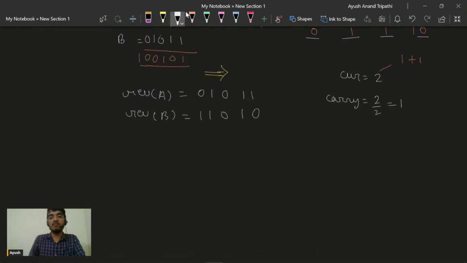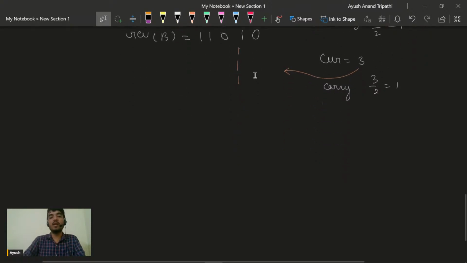And when the current sum is equal to 3, in a case when the characters are 1 and 1 and you also have the carry 1, the next carry is equal to 1, which is nothing but 3 by 2, which is equal to 1. This is going to be the next carry, and then what do we append in my answer at this position?